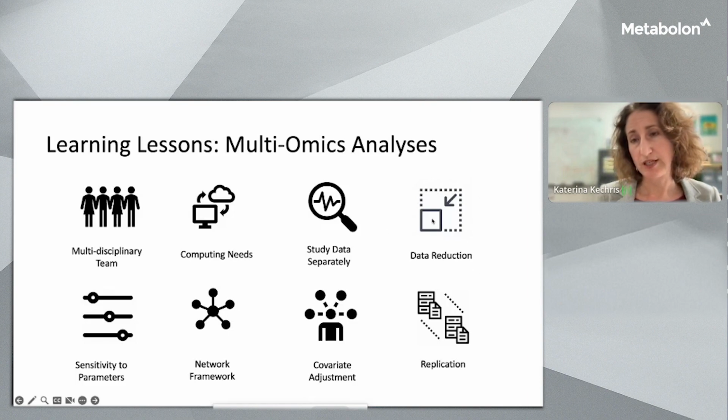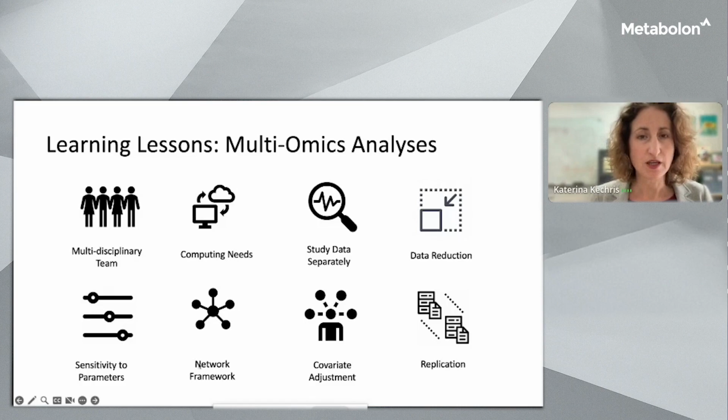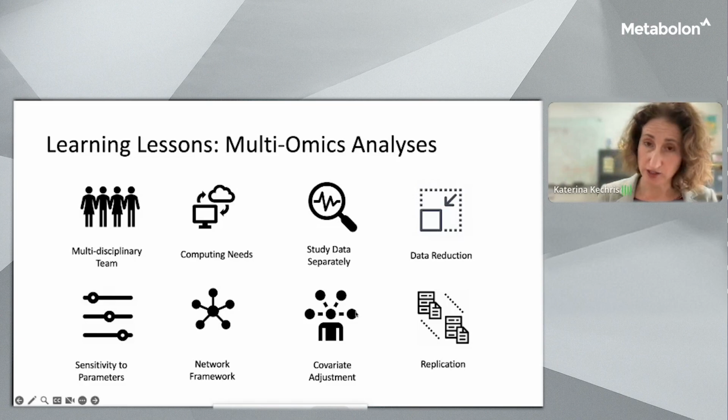And another common theme was data reduction. We often filter by taking out features that have low variation, but it's also important to think about some of these other dimension reduction methods at later stages in the pipeline. Sensitivity to parameters: we were building in cross-validation and subsampling methods because results can vary drastically. There are lots of steps in an analysis, and there are some tuning parameters along the way. I mentioned the network framework that we have used, and it provides a nice visualization and also a way to interpret associations.